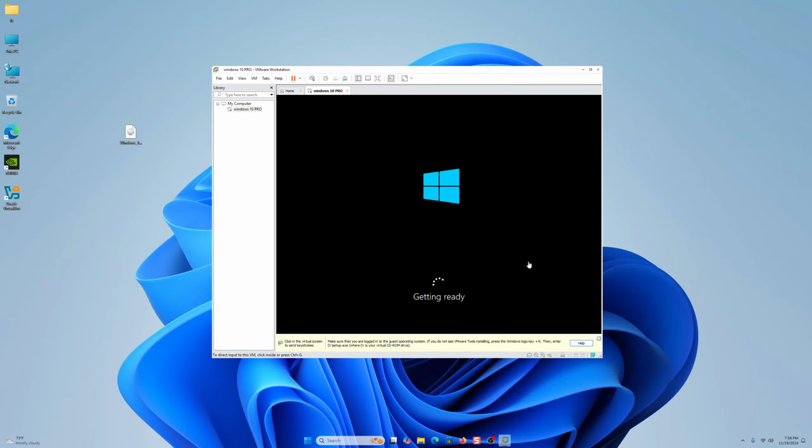The reason it takes a lot of time is that it's a bigger file with a lot of huge updates.